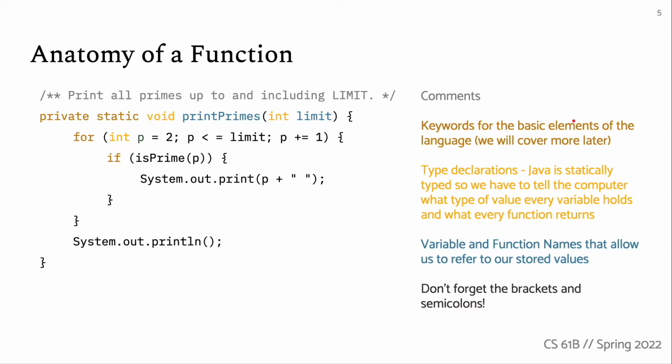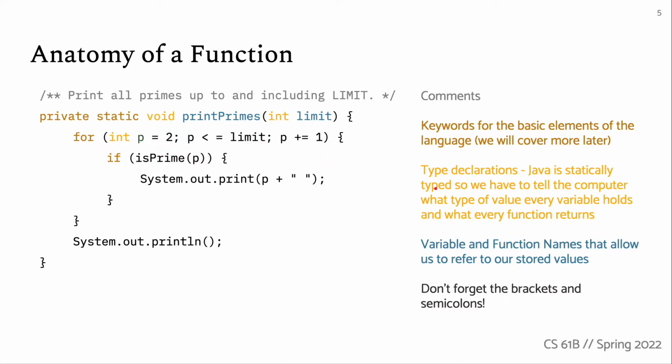Next, we have keywords. So keywords are the basic building blocks of Java. In this specific example, you see private, static, for, and if. There's a couple more, there aren't too many, but these basic elements we will be covering over the next few weeks as we give you your intro to Java. And we'll talk about what each of these does. But what you have to know is that you can't make variables that are called what any of these keywords are called because they are special words reserved for a purpose in Java.